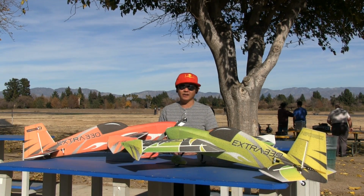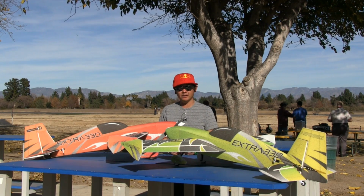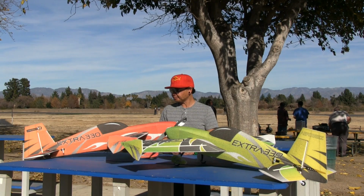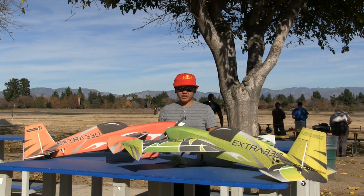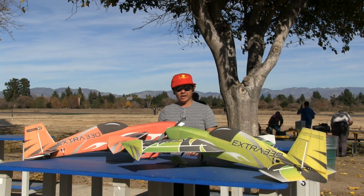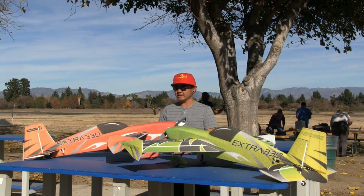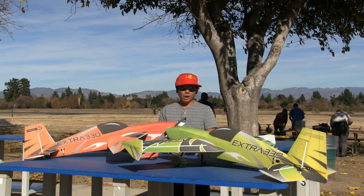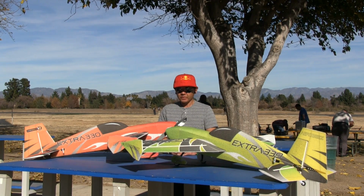It will wipe the gears out, and that's the same with many of the larger, this size genre of 3D airplanes. With this, we kind of just either take off by letting it go, or we catch it if we're on thicker grass. Otherwise, asphalt pavement, rough surfaces, light ball field grass, they all work out just fine.